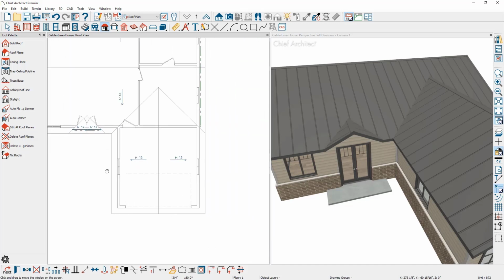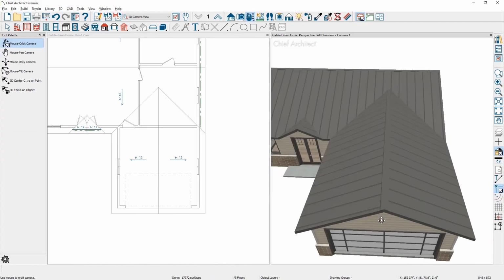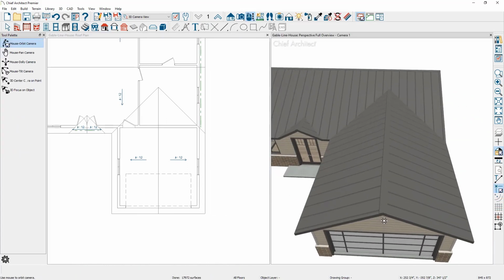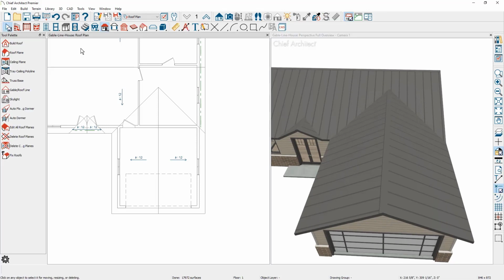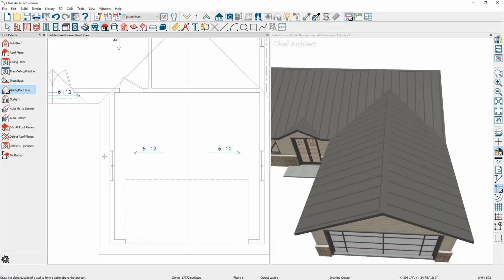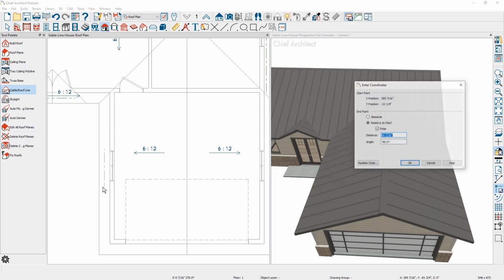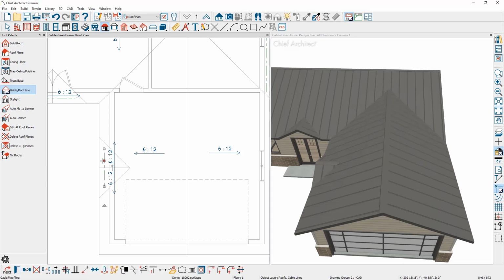You see in the garage area there are two opposing windows in either view, and I want to have two gables that are symmetrical over each one of those windows. In the floor plan view, let's come back in and use the gable roof line, and I'm going to click and drag in front of the window. Again, I'm going to press the Tab key before I release the mouse button, and I'm going to enter in 60 inches. Use the center tool to make sure that it's exactly centered over the window.